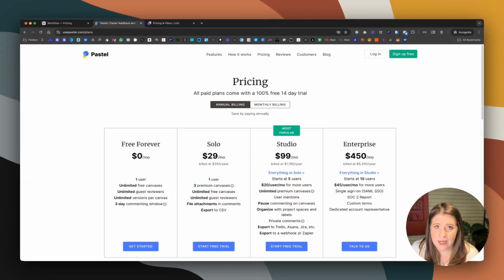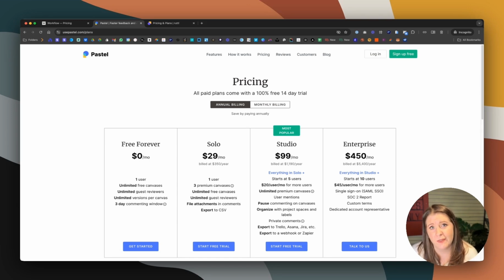The first one that I looked at was Pastel. It definitely has, so opinion, it definitely has the best free plan of the ones that I found. It has 1 user only, so it works best for solopreneurs. It has unlimited free canvases, meaning you can have unlimited files, projects, assets, create whatever in your Pastel account. That also means that you don't have a limit on how many clients you can send these to at any given moment. You're not limited to active feedbacks from various clients, which is nice because Markup for a long time has been dwindling that number.